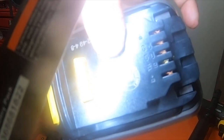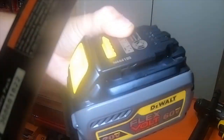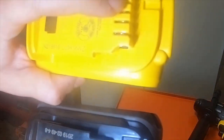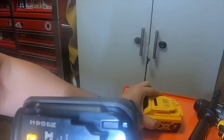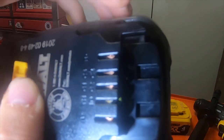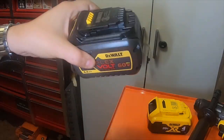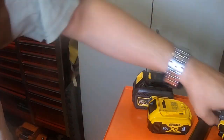Let me get a flashlight. You can see this tang right here and there's one on this side. Those two tangs move in on a 60 volt tool, which then activates the full entire battery on its own. On this battery there's just the prongs in the center — no added extra prongs. On the FlexVolt battery there are these in the center and then these two extra ones on the outside.